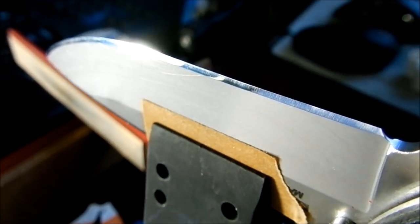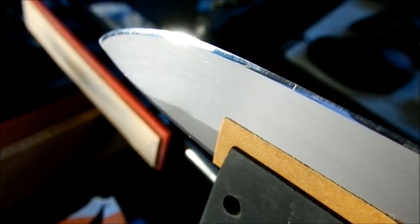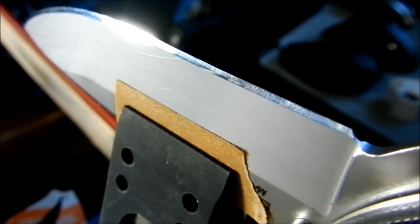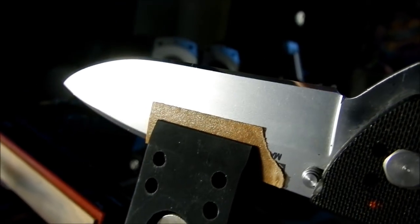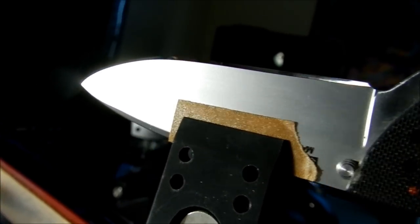There's a close-up of the blade. You can still see some scratches in the blade, probably from the 1600 grit. But you only see those scratches when you have the light glaring off the blade. Otherwise, it looks like a mirror, a polished edge. See, the text is really clear.